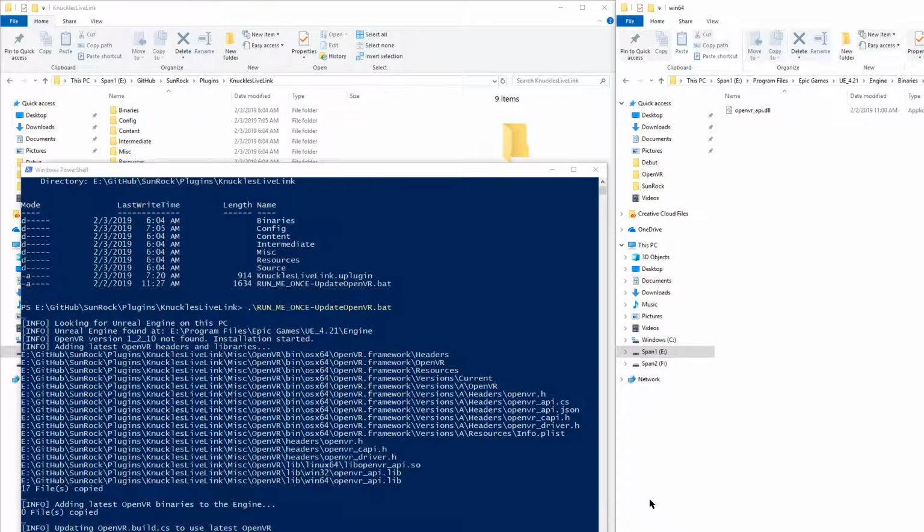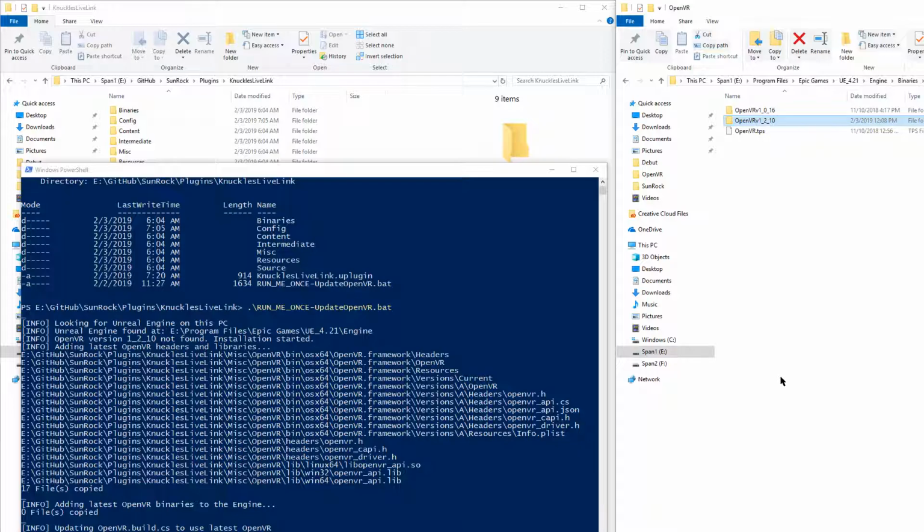Obviously, I'm adding a couple of things in there. Since there's a huge gap between OpenVR 1.0.16 and 1.2.10, if you do compile the engine from scratch, including the new OpenVR, you may need to do some changes on the SteamVR plugin that Epic created, but they're just going to be really minor changes.